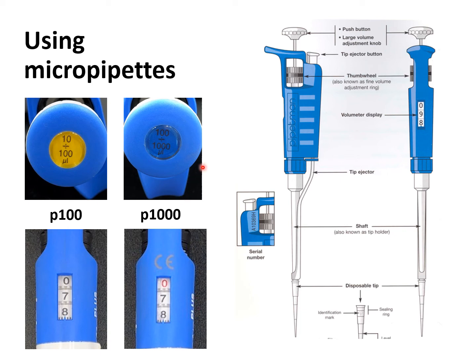Now, if you have, for example, a P20, the minimum for a P20 would be 2. So you're going to see a 2 up here. And for a P20, the maximum is 20. So you're going to see a number 20 written right here. Okay, so as I said, there are multiple micropipettes out there, but we're going to just discuss those two. So now you understand what that top number means, what that bottom number means. Let's go ahead and figure out how to read the numbers displayed on the window.